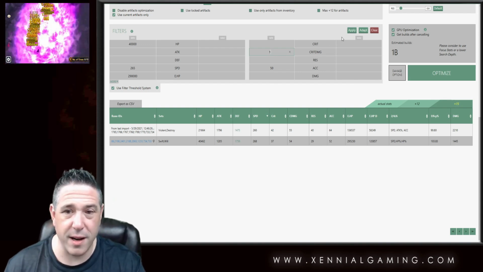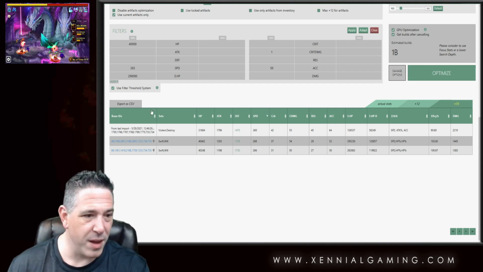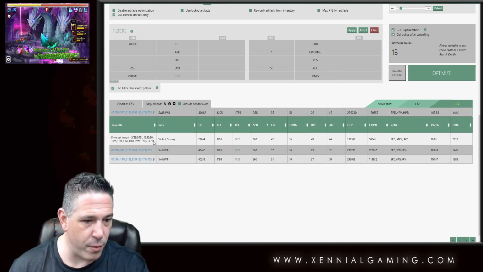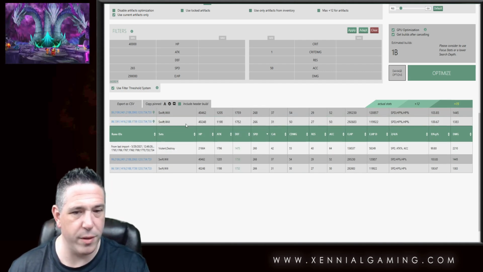So we do want to have a couple of builds down here, and then the last function I'm going to show you guys in this chart is this little pin right here. If you click the pin, it will save the build for you. So we're going to save these two builds.